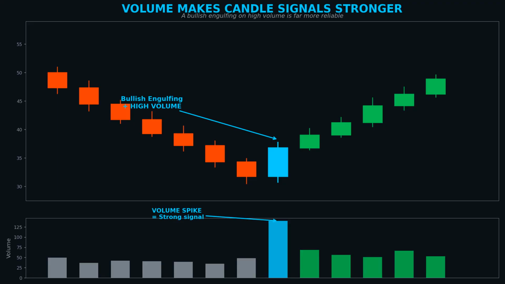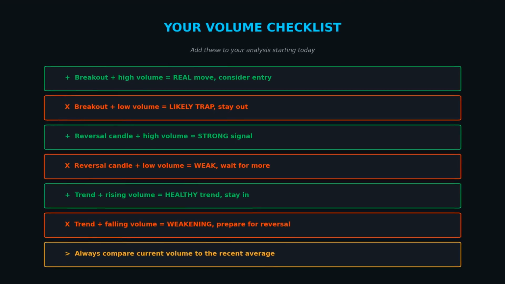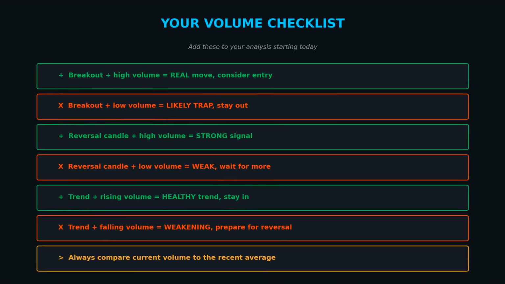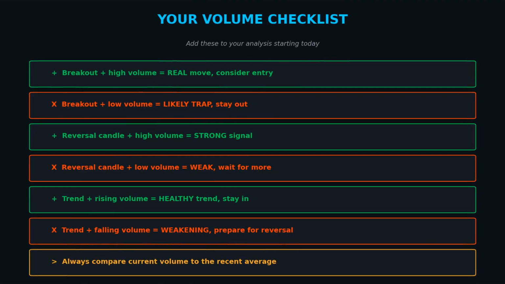day or 100 million. Let me bring this full circle with a real-world lens. Think about the semiconductor and AI stocks that have dominated the headlines. Stocks like NVIDIA, AMD, the SMH ETF. These stocks have had massive rallies, but they have also had plenty of false breakouts and sharp pullbacks that trapped people. If you had been watching price alone, many of those fakeouts looked convincing. The candles were big, the moves seemed real, but the volume told a different story.